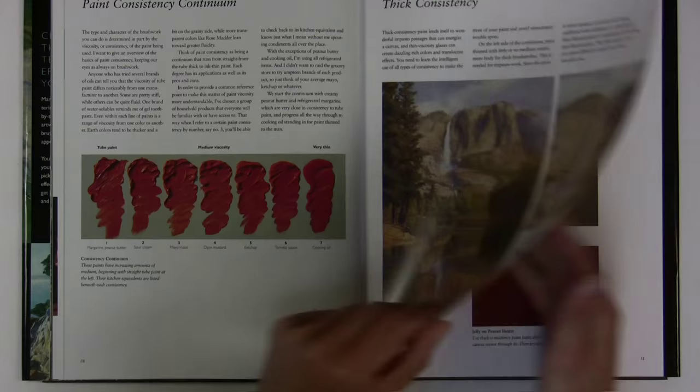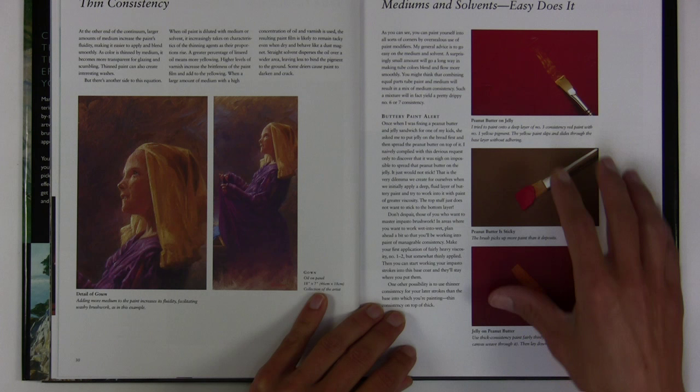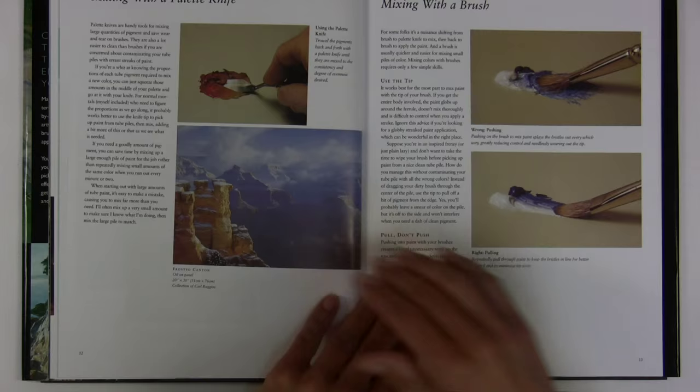When you're trying to apply a thick paint over a thin wet paint, it's not going to stick. So if you're doing wet on wet, you really need to know the theory about why you need a thicker paint underneath for that thinner paint to stick on top. Otherwise you're going to find real difficulties mixing with a palette knife and mixing with a brush.